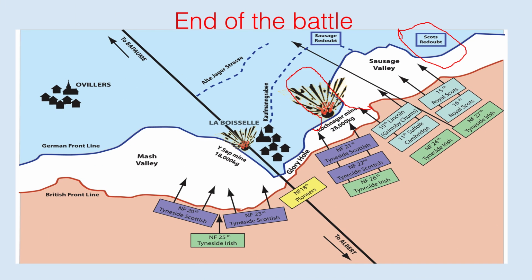So how did the battle end? For the British plan to have any chance of working, they had to take out the German front line with a 7-day artillery barrage. This failed to happen. The first reason for this was that 1/3 of the shells that were fired were actually duds. But the main reason was that the German trenches had been dug a lot deeper and stronger than the British expected, and the shells that did land failed to kill the frontline troops. That meant the Germans were then free to defend their trenches.